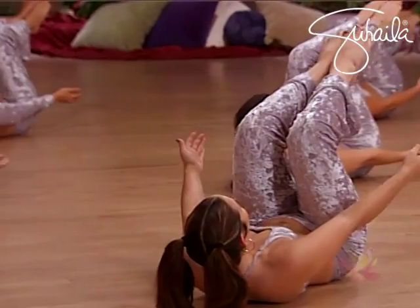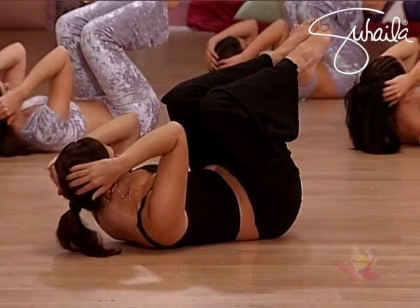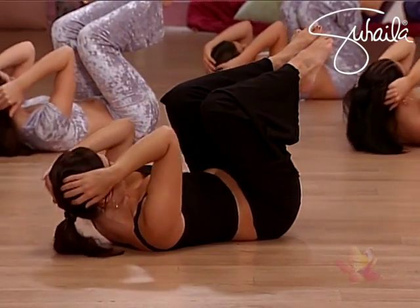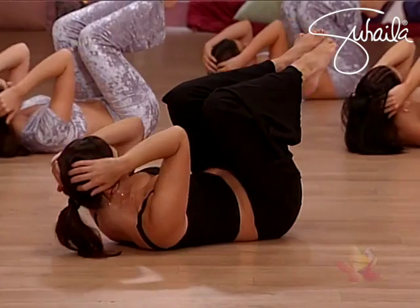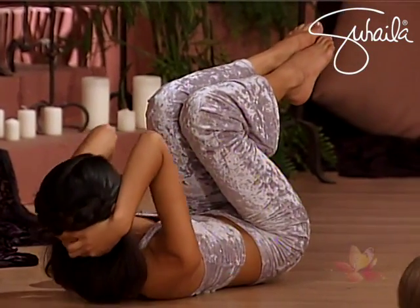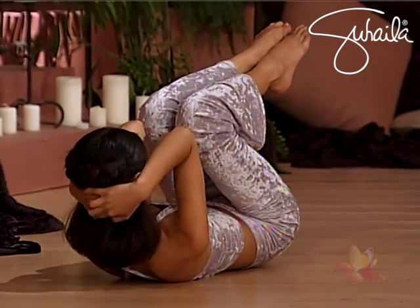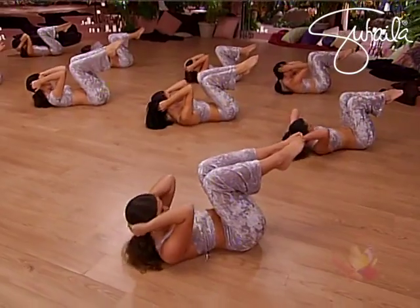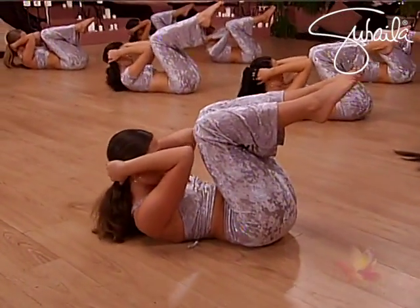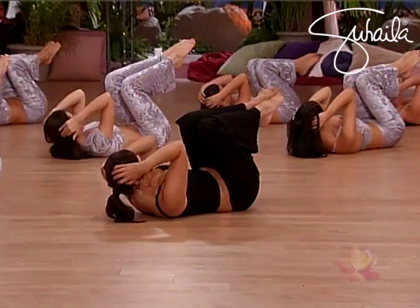Now hands on top of the head, elbows in, and now bring the elbows in to meet the knees. And up, up. Keep breathing. Exhale, exhale, exhale. Pull the belly button into the floor. Knees together for eight, seven, six, five, four, three, two.